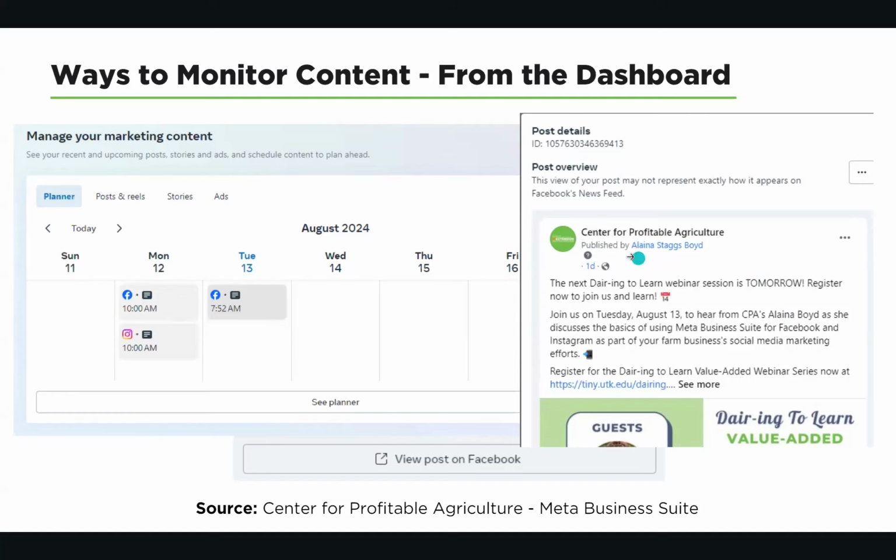You can always see which specific person, with the name from their personal Facebook page, has posted that content. And you even have the option to go back further. And there's a button when you scroll down to the end that says view post on Facebook or view post on Instagram. And that will push you directly to the platform to take a look at the post in particular.